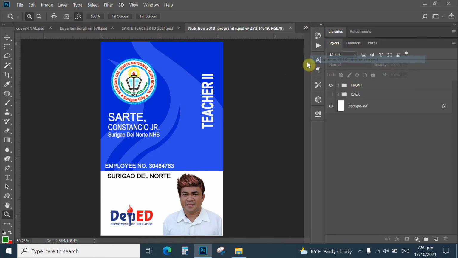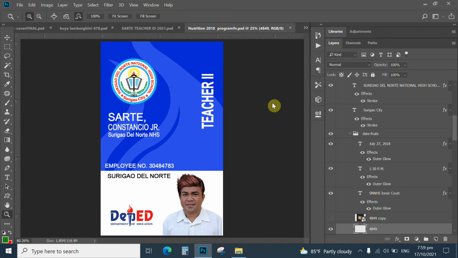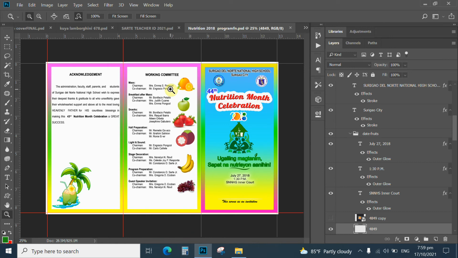You can create tarpaulin. Okay, this is actually my template for a threefold program for nutrition month. You can actually create a perfect dimension when you fold. If this is an A4 bond paper, you divide the size by 3.